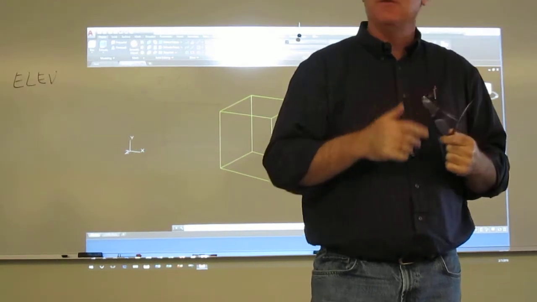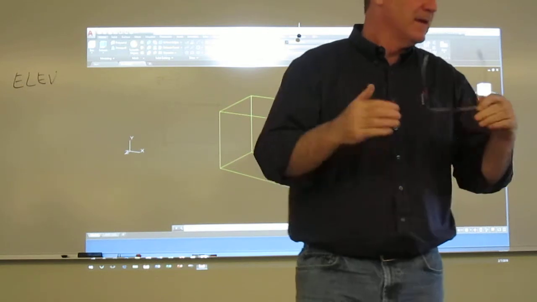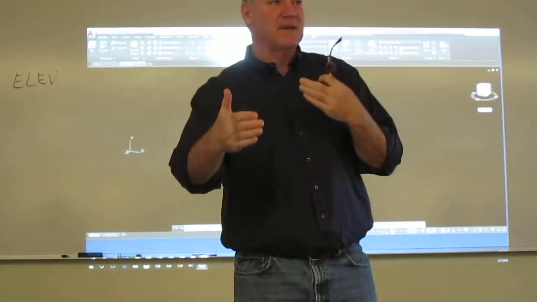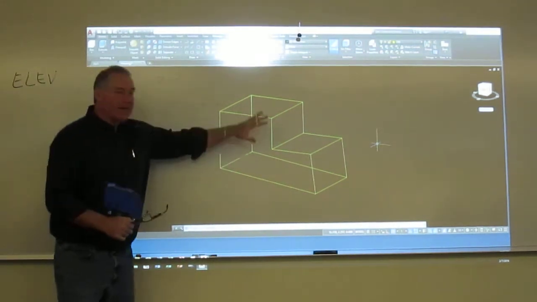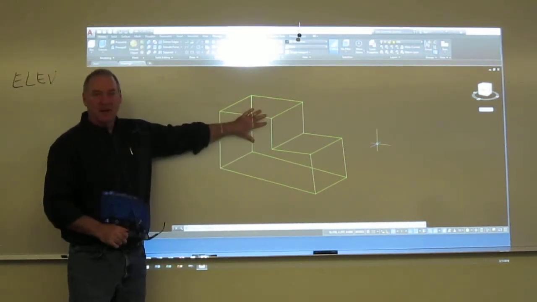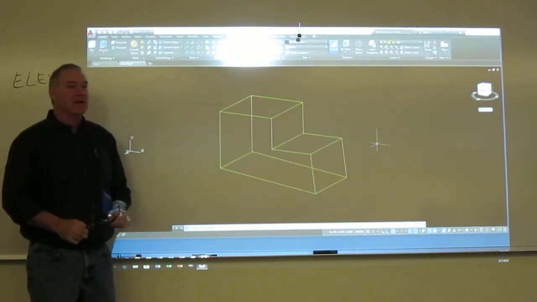With my point being, you don't have to undo all the way back. In fact, many times you do not want to because you might undo back through some step you want to keep. So what you generally want to do is get rid of the solid, but keep the line work so that you can edit it and then restart the whole process. Okay?